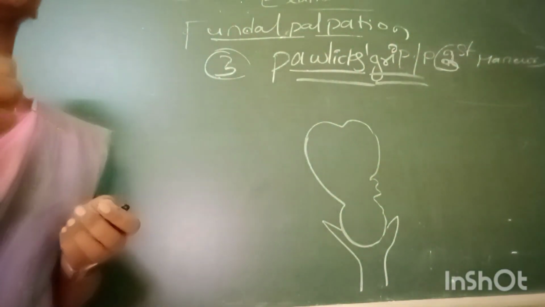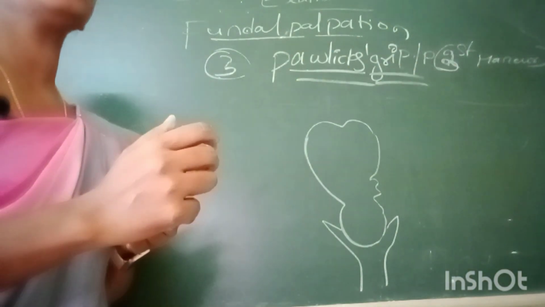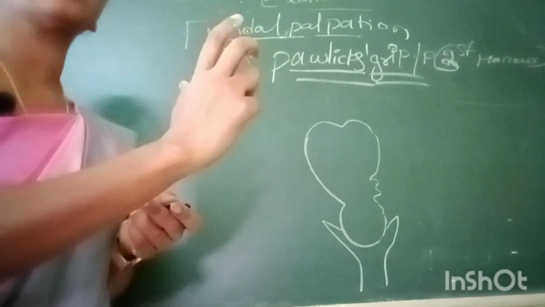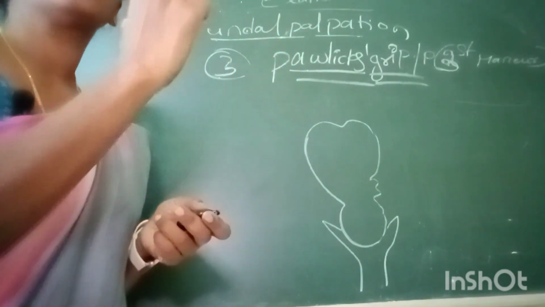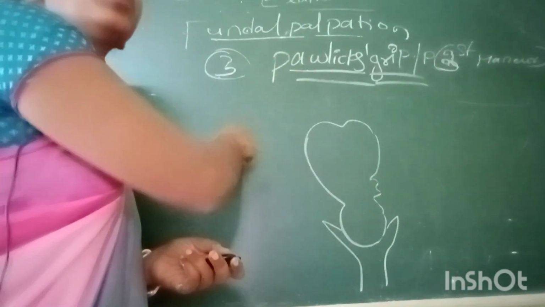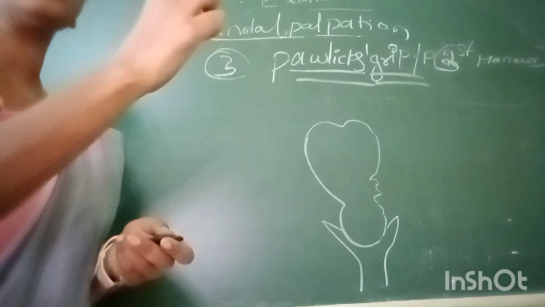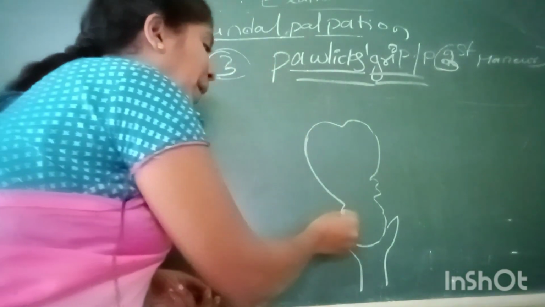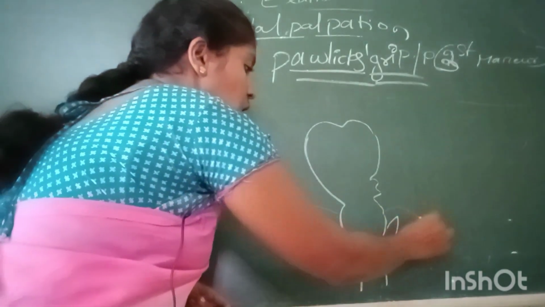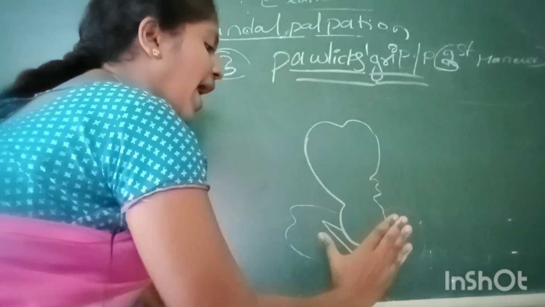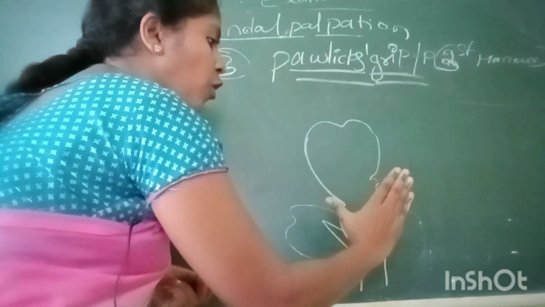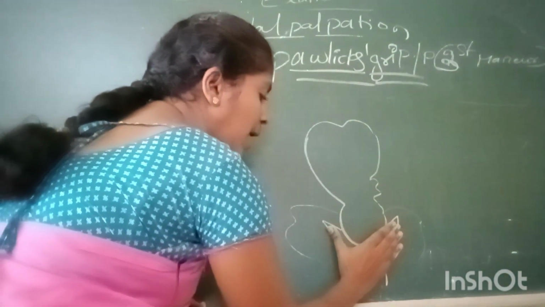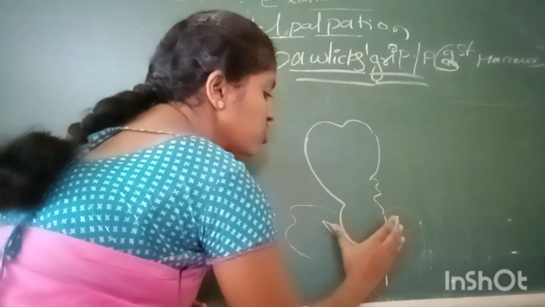In this palpation, we check whether the head is fixed in the pelvic region or not. We do this grip to check whether the head of the fetus is fixed in the pelvic region. Using our hands, keeping four fingers on one side and the thumb on the other side, we support the head of the fetus and try to move it.